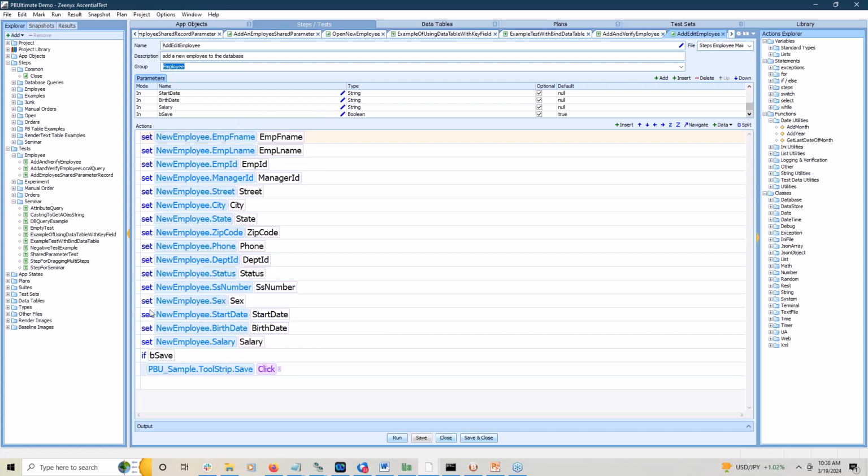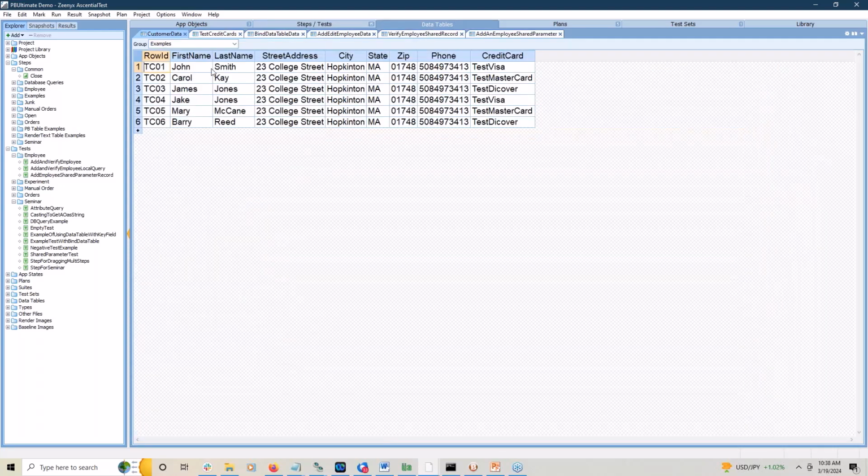That's actually what's going to determine whether or not anything happens in this set. So it means that if I wanted to use this step to edit an employee and maybe change only their address, I can call this same step that was used to add the employee in the first place, but provide it with only the data that I want to change. And so when it comes into this step, it's going to skip all the ones that I'm passing a null to. And that can be in any of my data tables. I can have a null value in any of these fields.